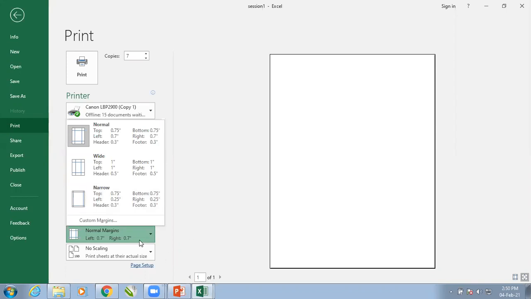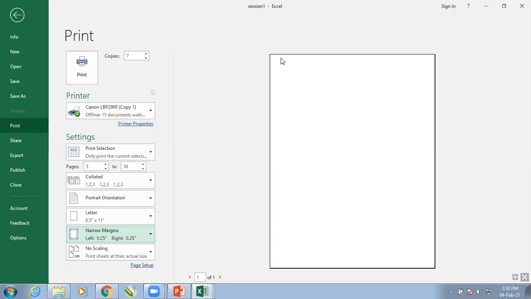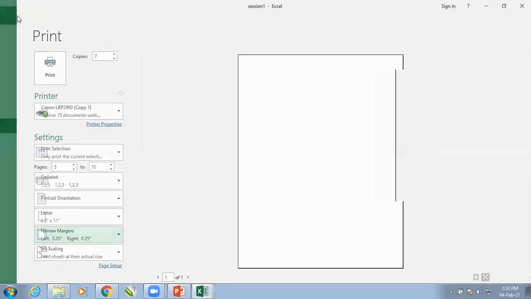Like that, an Excel sheet also has some margins. If I want to start from here, you set the margin to here. If I want to start from the edge, you don't need any margin, you can just set it as 0. You have something called Narrow. You can click on that and the content will start from here only. I'll just show you.